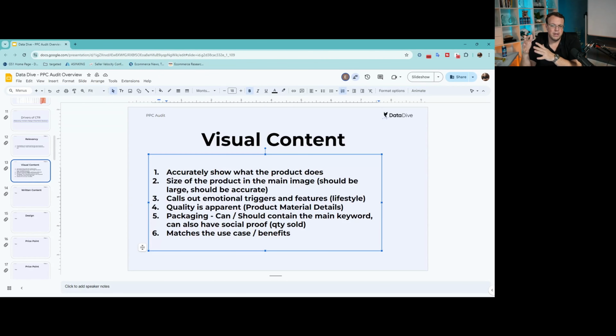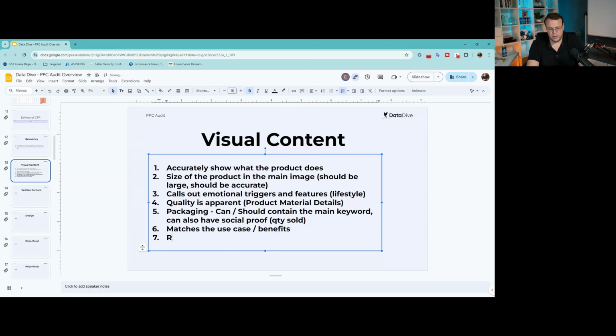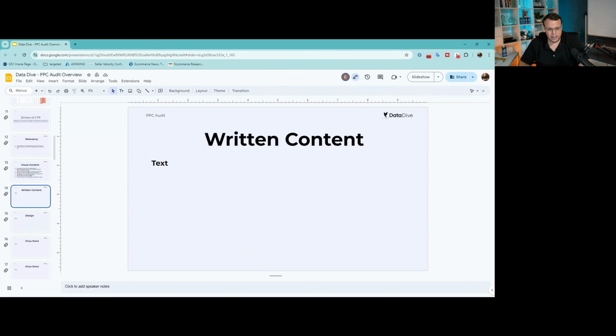your click-through rate. The rest of your images, so for the rest of content, you want to make sure one main thought, one benefit per image. That's really important. If you have too much stuff going on and it's very difficult to see everything going on, you're going to lose conversion rate. Okay, let's move to written content.